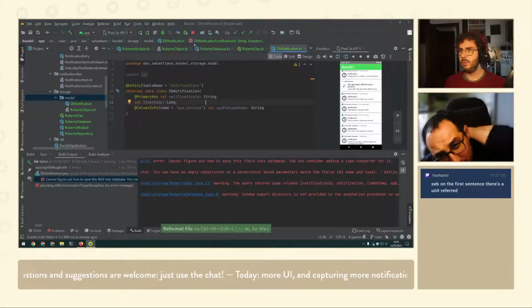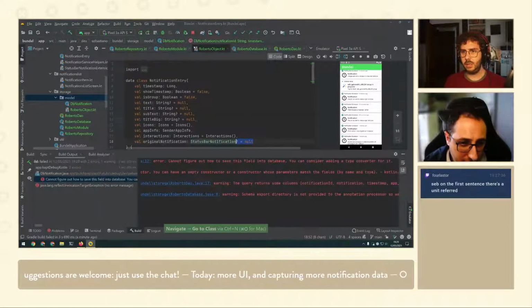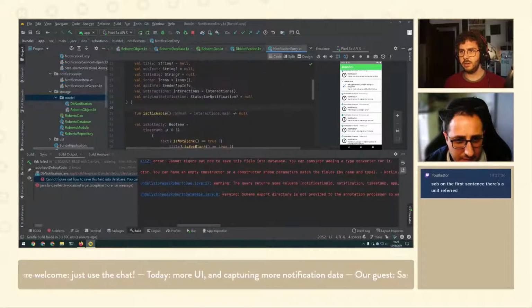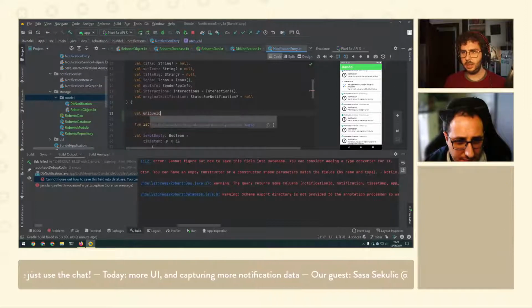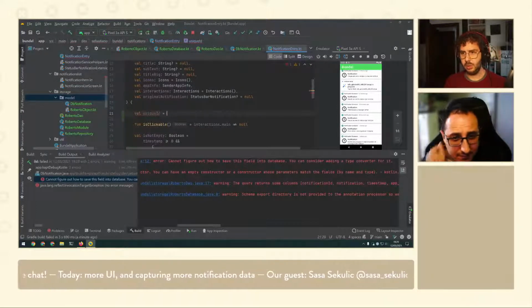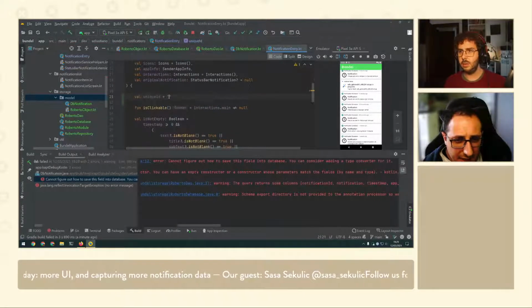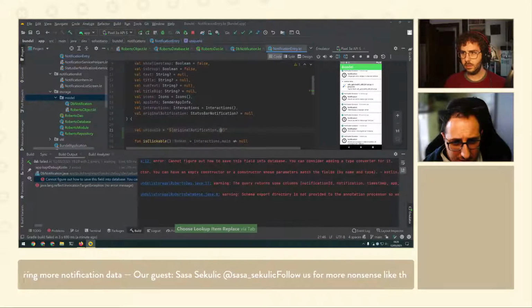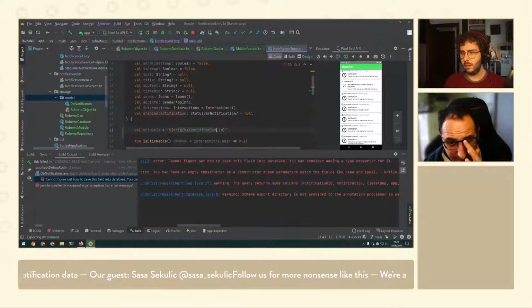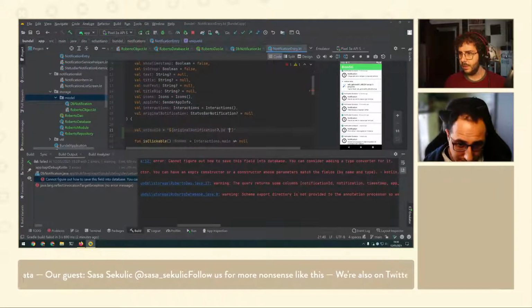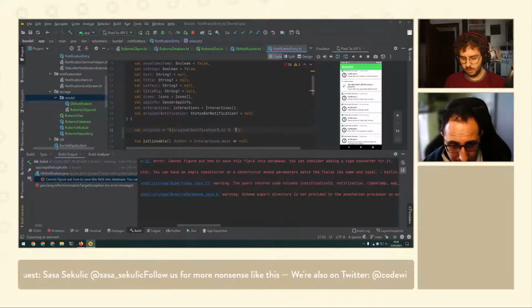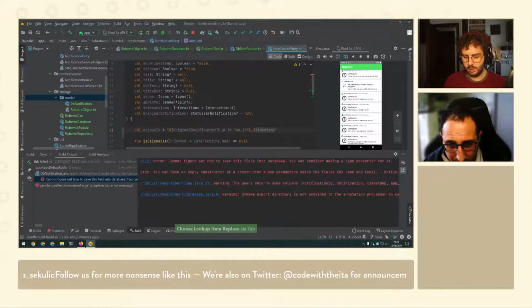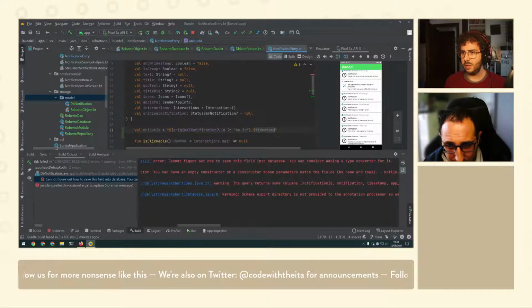Yeah, indeed. So let me do notification entry, and I will add a unique ID here or something. Which is what did we say? We said ID and timestamp and package name. Yeah, okay. And I will just do no ID, timestamp, and body. Actually, it probably makes more sense to start with the package name, so it's easier to find them.